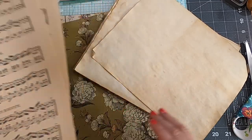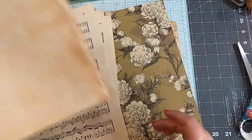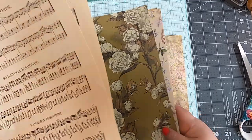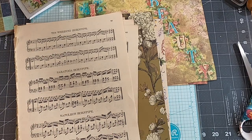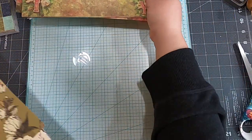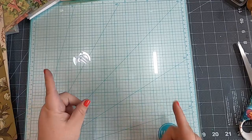All right, so I'm going to pull my big cutter back out and cut these down. These I don't wait until after the signature to cut down. I cut them down ahead of time just because otherwise this is humongous. So I'm gonna put those up there, pull my cutter out and do this. And I'll be right back.